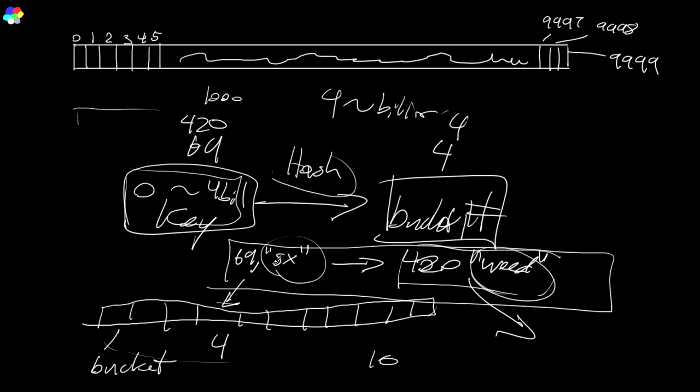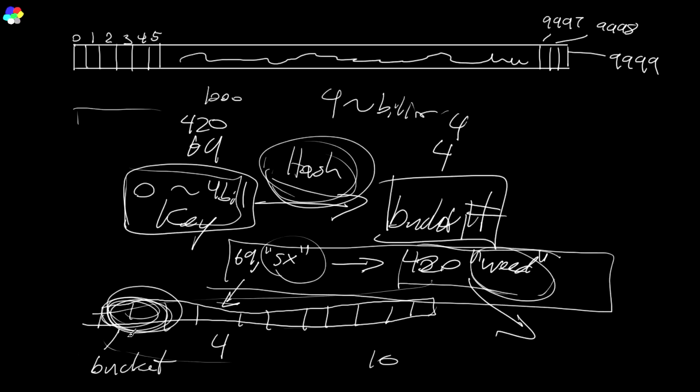You want to avoid that because this is a linked list, and following linked lists is very slow. Now, there are a couple of ways to avoid that. Way number 1 is to have lots of buckets. The more buckets you have, the less chance of a hash collision. Number 2 is you want a hashing function that scatters your values randomly and with a uniform distribution. You don't want a hashing function that tends to clump all your values together in one part of the hash table. And you don't want one that's highly predictable, so that patterns of numbers will tend to hash to the same bucket. So the choice of the hash function is very important.